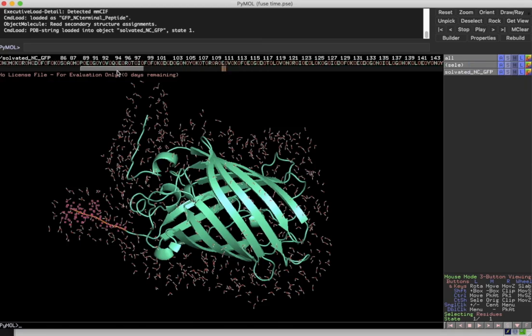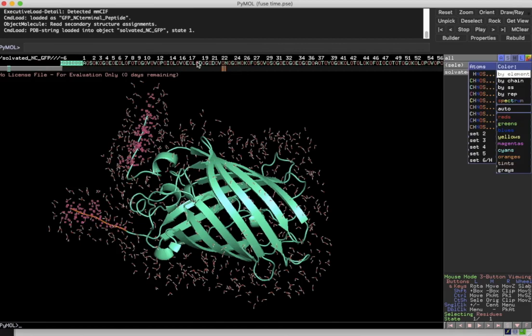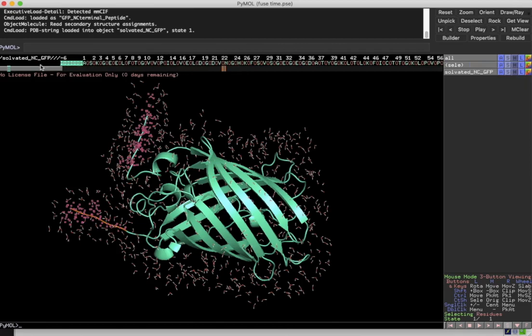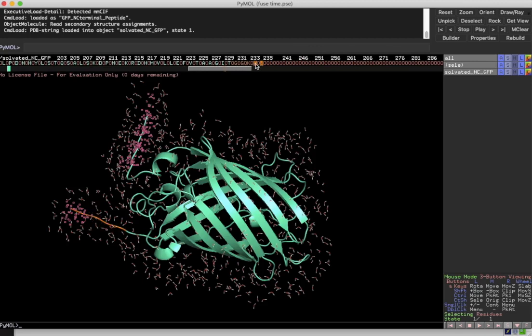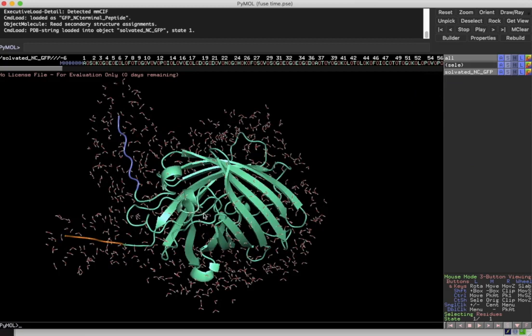And then similarly at the N terminus, let's color those something different. We actually have to deselect these ones or else they'll also change color. Let's do these ones blue, which is a little different. There we go. So now we have those.